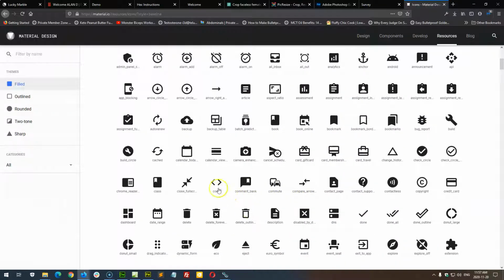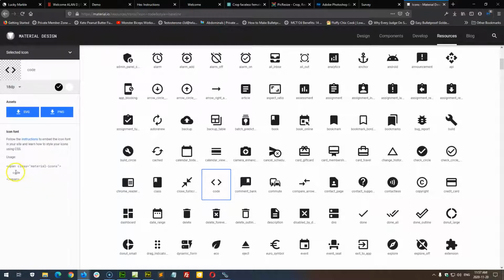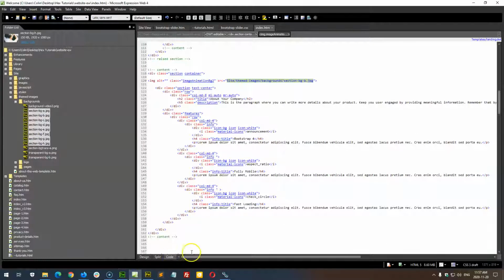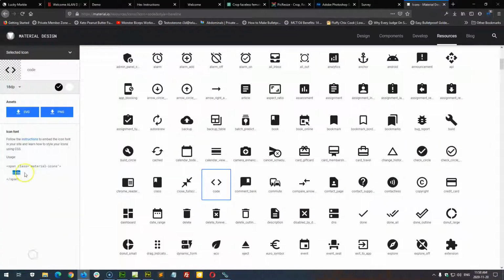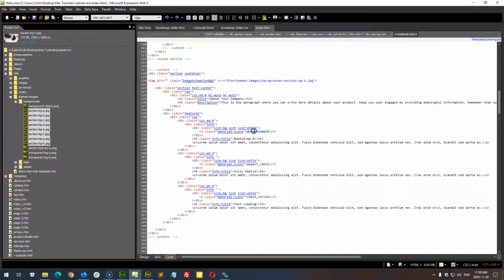To use a certain icon, you just click it and then do the select icon, and that tells you the word. Now the cool thing about material icons is all you need to do to change the icon is just copy or type in the name of the icon. So in this case it says code. If I go to my page and you see right here it says material icons announcement, see that word there? You just change that to, oops, I didn't copy that very well. So I'll copy the word code. I mean, I could type it and select my current word and replace it.